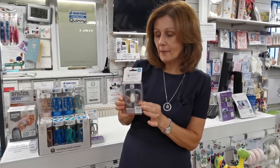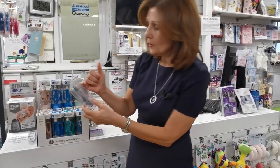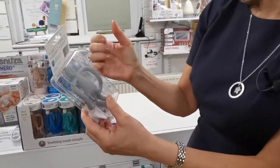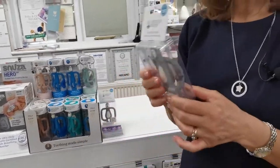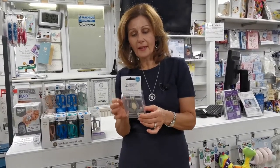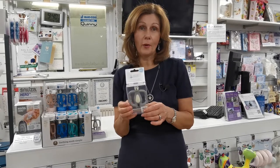And the great thing about the Matchstick Monkeys is they have tiny, tiny little hands here that you can actually just get your fingers around, so a baby can pick this up. It's incredibly lightweight, so it really is the first type of teether toy they can pick up. Because they're plastic, you can sterilize them. You can also put them in the fridge.